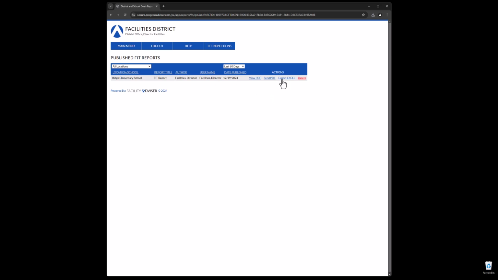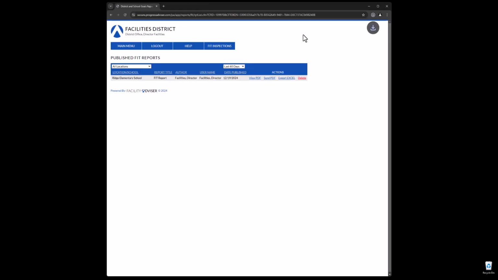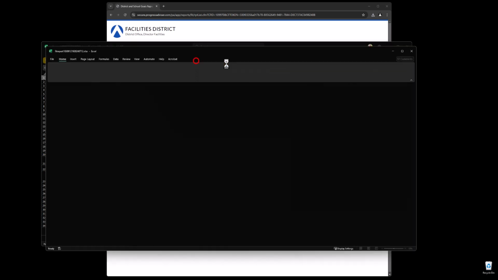And I also want to show you the Export Excel option here. So you can generate a PDF and you can generate the official California FIT report template. And so that's what we'll generate now. And once again, the browser is letting us know that we've got that file. So we'll open it up. Make sure you click Enable Editing. Often Excel won't run its algorithms. It won't run the math until you've clicked on this safety feature here.